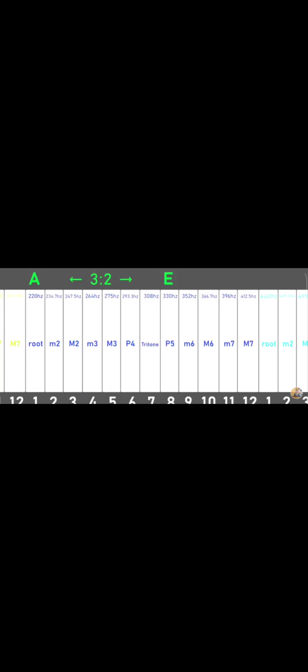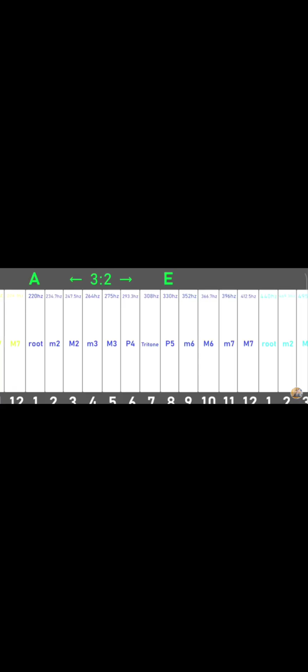For example, the fifth between the A and the E is a perfect 3-to-2 relationship. And this does mean if we play some music in the key of A major, it's going to sound really pure and perfect. However, if I try playing in a different key, E flat major for example, things are not going to sound quite as harmonious. The problem here is even though this perfect fifth between the A and the E was a perfect 3-to-2 relationship, the perfect fifth between the E flat and the B flat is not. When you change the key, you're effectively changing the root. So unless you're going to retune your instrument relative to that new root every time you change key, other keys are going to just sound out of tune.